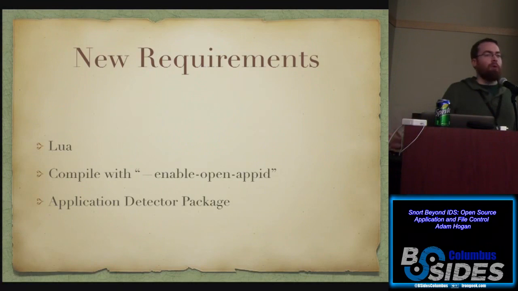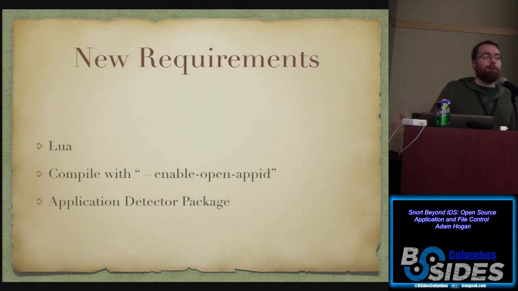To do this, there are a few more requirements. If you've already rebuilt Snort, if you've already used it in the past, there's just a couple more steps we're adding to the process in order to do this. The first is to install Lua. Lua is a scripting language, and you need its development libraries or the just-in-time libraries installed on the machine before you can compile Snort, if you're going to do application detection. That's because all of the application detectors are just simple Lua scripts. So there's this added step to compile Snort in the first place, but it also means it's much easier for us to write an application detector.